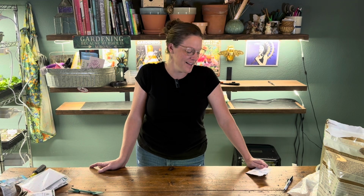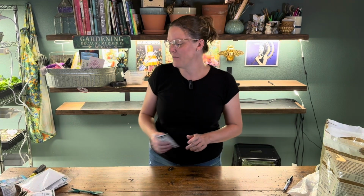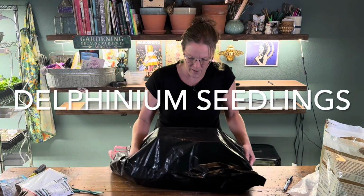I wish I had started them a month ago, but these would be fine. So we will get all these started, and come October, when these are kind of smaller seedlings, we're going to go ahead and get them planted out into the garden, going into the end of the fall, and allow them to overwinter outside throughout my winter. I do not cover them up for freezes. I will cover them up for really intense freezes, like down to 20, 25 degrees. But other than that, I'll just leave them uncovered. And then hopefully next spring, I should have tons of beautiful foxglove, which I would really, really love. And then I would love to just continue the process of harvesting more seeds and then not having to buy seeds in the future.